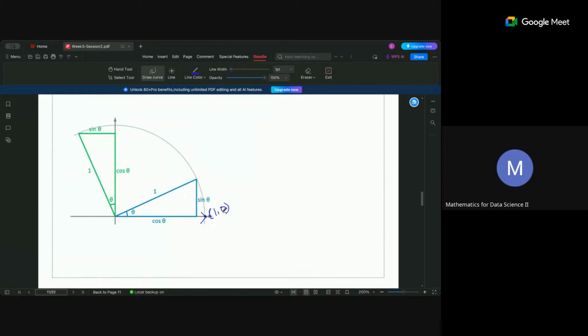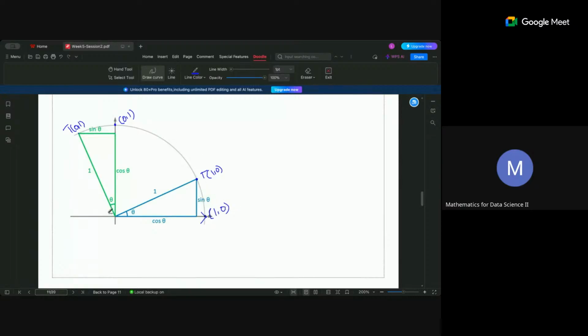If this is your (1, 0), now I want to rotate this vector by an angle theta. So this is your T of (1, 0). Same way, here is your vector (0, 1). I am rotating this by an angle theta to obtain T of (0, 1). Why am I taking (1, 0) and (0, 1)? Because if I know where these vectors go, then I know it for any vector (x, y). That is why I'm looking at the standard basis.